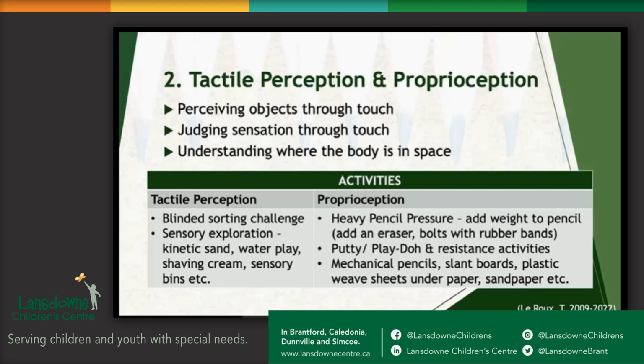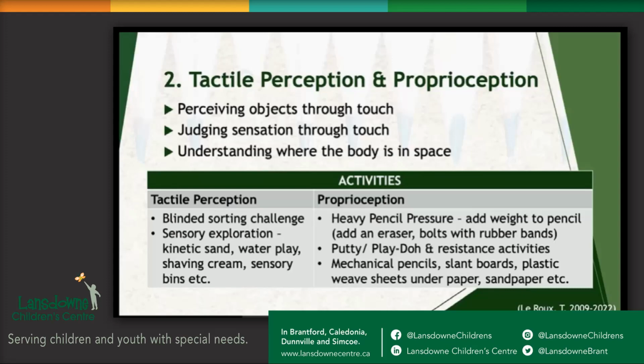So for these activities, you could look into lots of touch and feel games. Be creative with COVID: make each student their own bag and do a blind challenge, feeling out different shapes and different textures, or sorting different things using our hands. Just lots of sensory exploration. So kinetic sand, water play, shaving cream, sensory bins, all those kinds of things really help us work on the tactile perception, especially with regard to our hands.